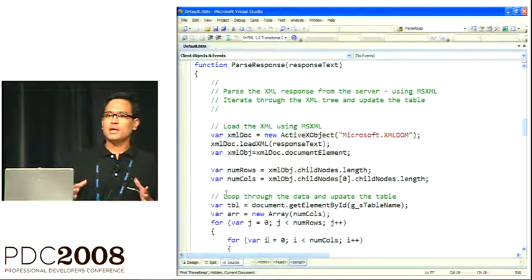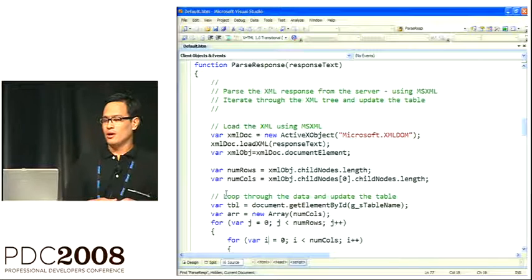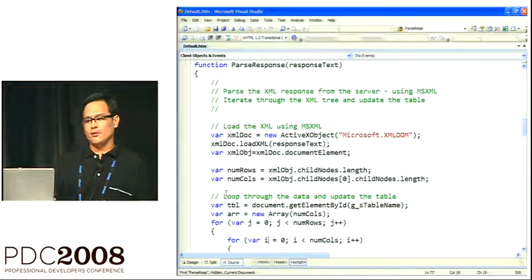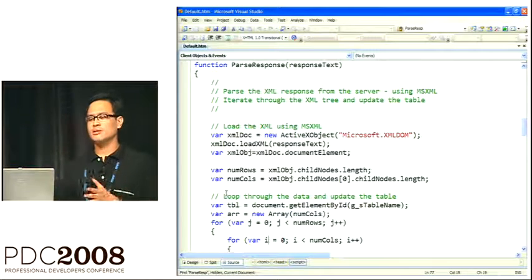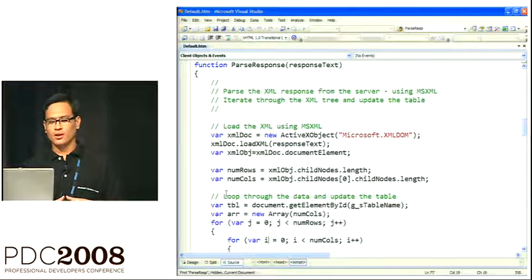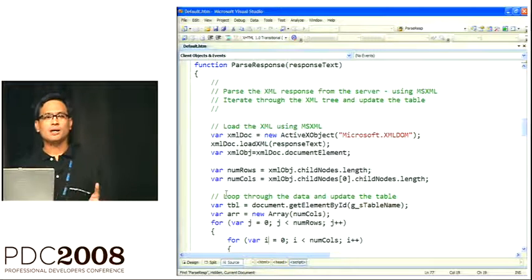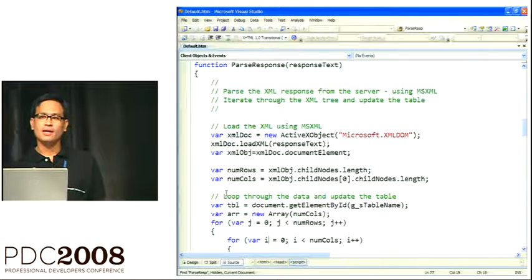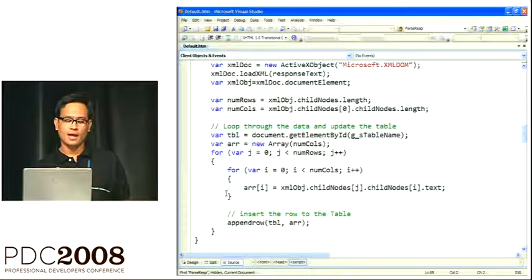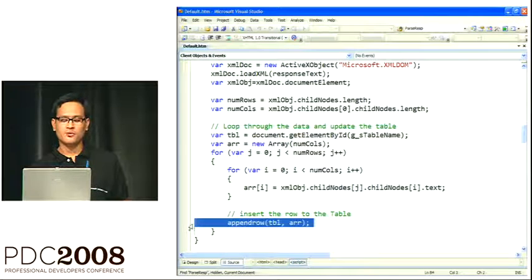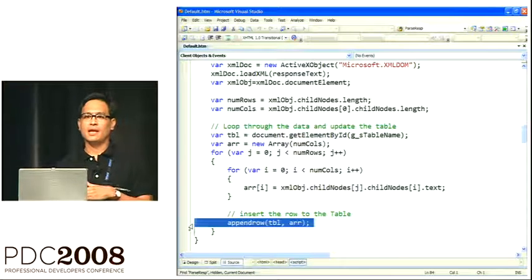So let me briefly explain what this function is doing. This function will take the XML response from the server. It will parse the XML data, and finally it will loop through the data and make a call to append row, where it updates the HTML table.